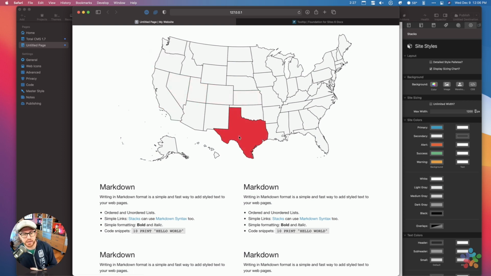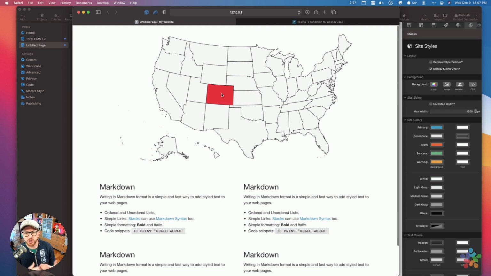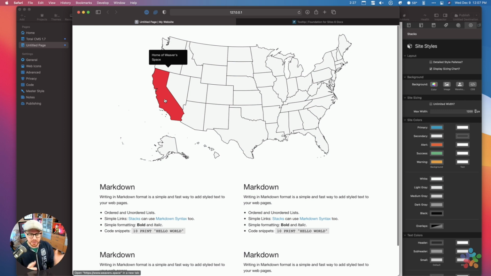And I saw that Danny in the chat mentioned that this could be applicable for floor plans. Yes. I'm showing you a use case of an SVG with a map, but this same exact thing could work with anything that is an SVG. It could be a floor plan. It could be any image. I just think maps portray this very easily because we can grasp how a map is divvied up into different sections. Okay. And then we can style those sections and add little links and tooltips to all that stuff. Cool.